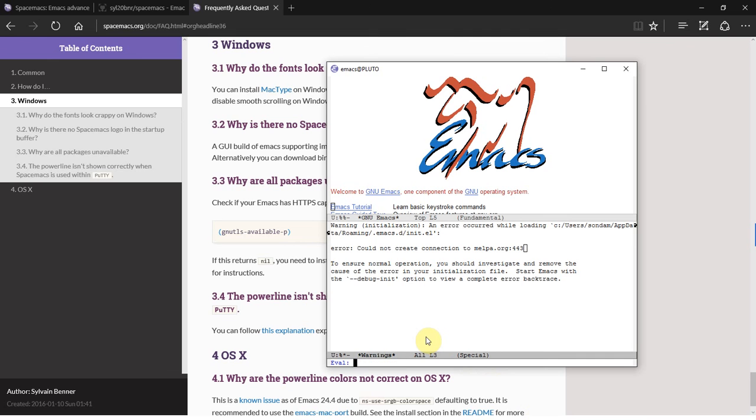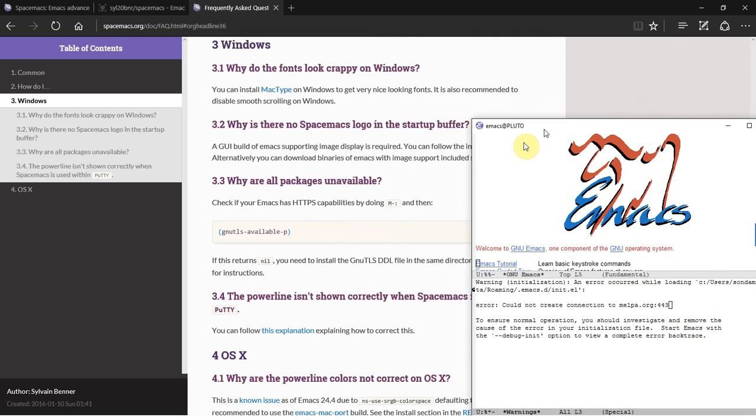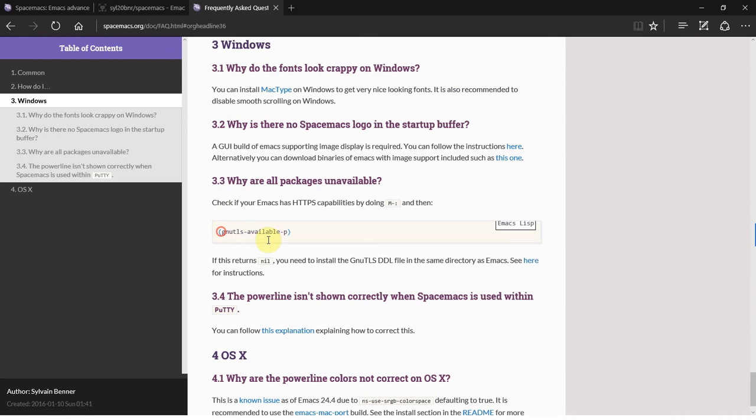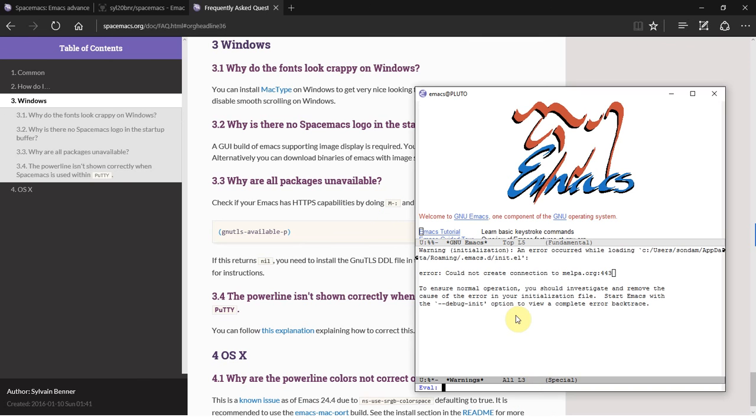So this is not an Emacs tutorial by any stretch of the imagination. But basically it's saying I need to run this command, and seeing as you're researching this, you're going to learn all this sort of stuff. But M basically means alt, so alt and colon, so I want to go ahead and do that.